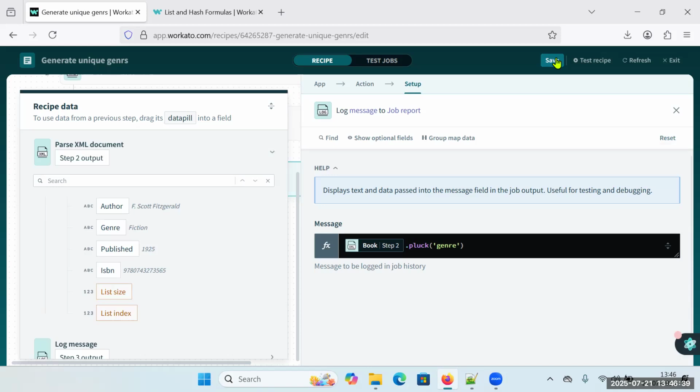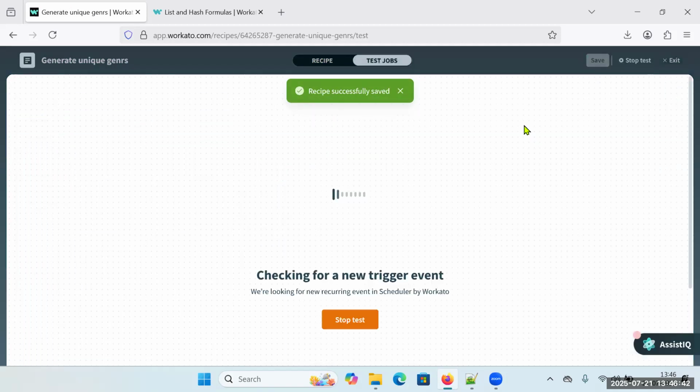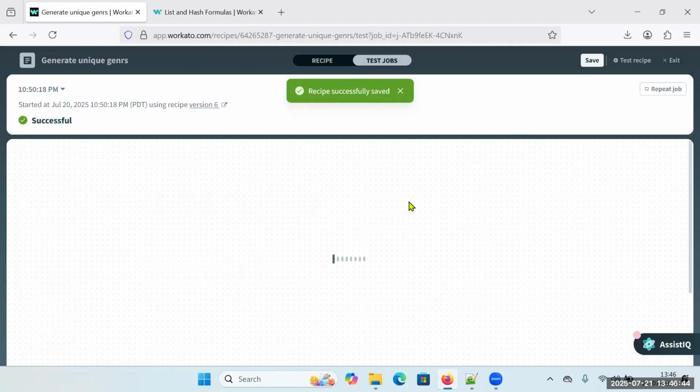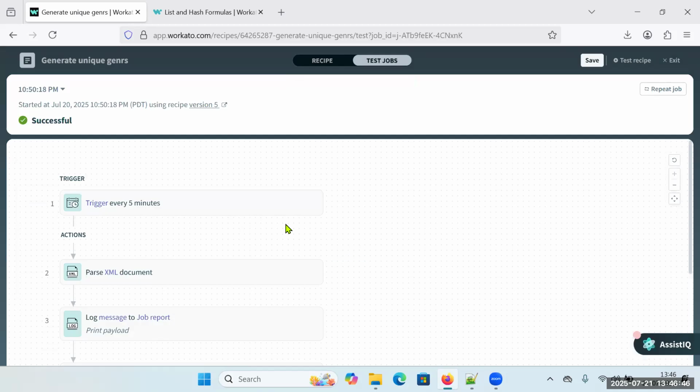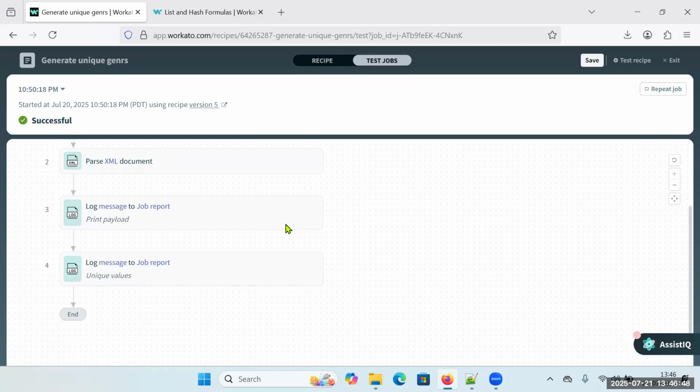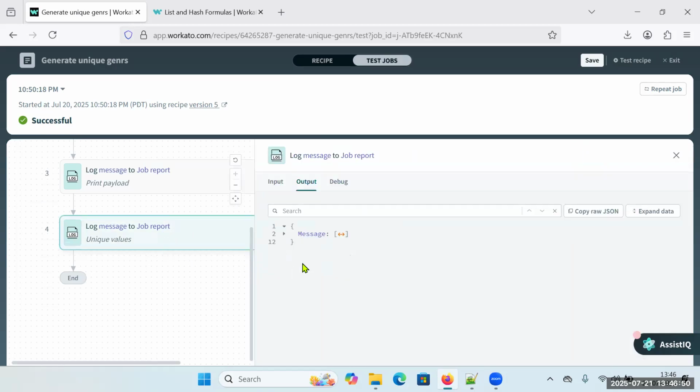So now let's see whether we are able to get this. What this pluck function will do is go to the book element and get all the values of this given element. One second, let's see whether it is working properly.